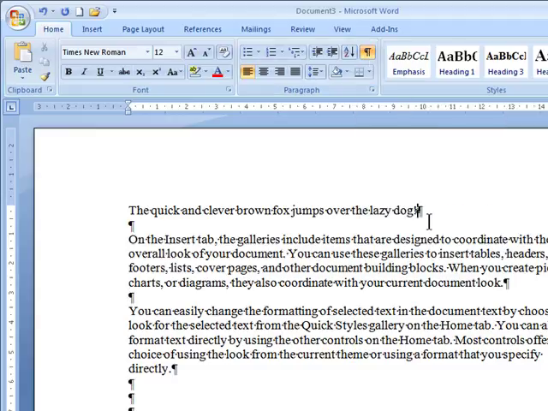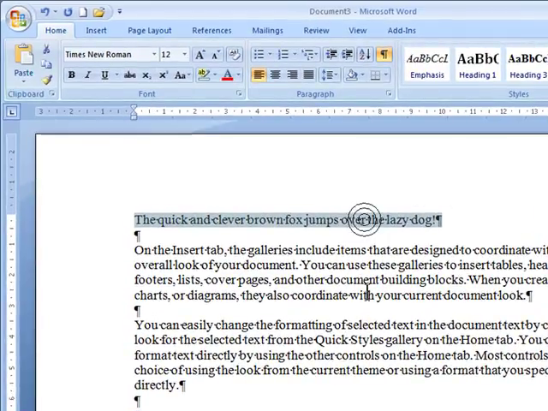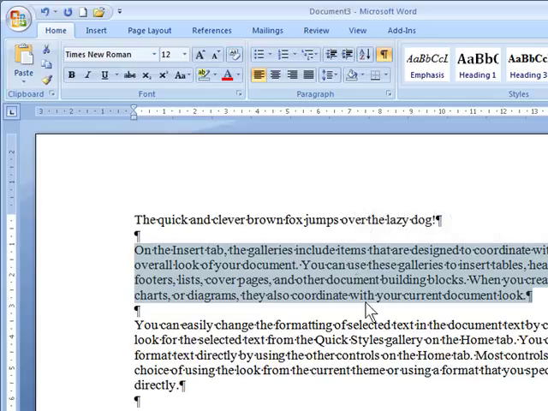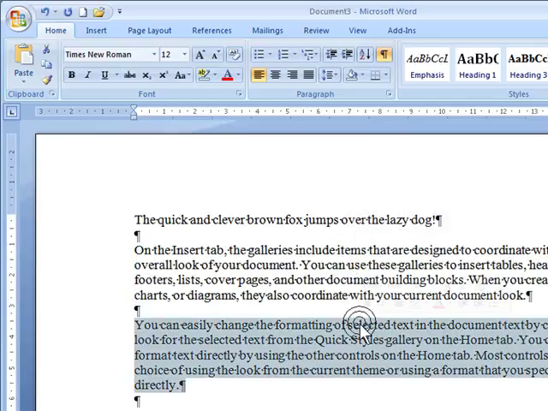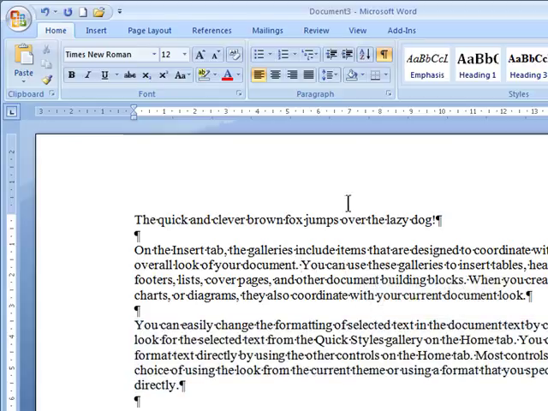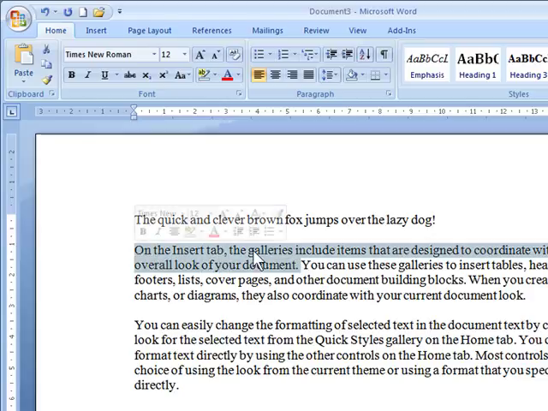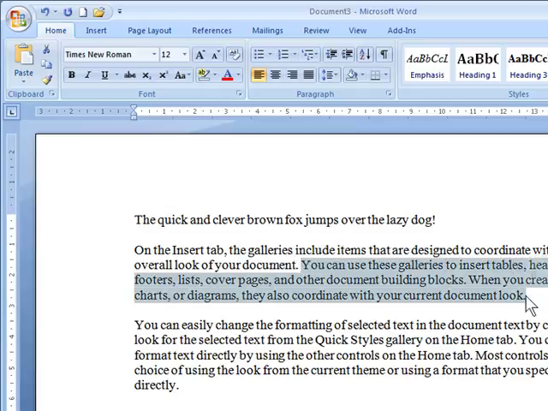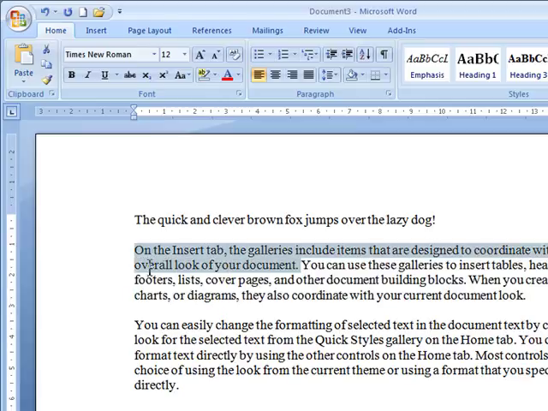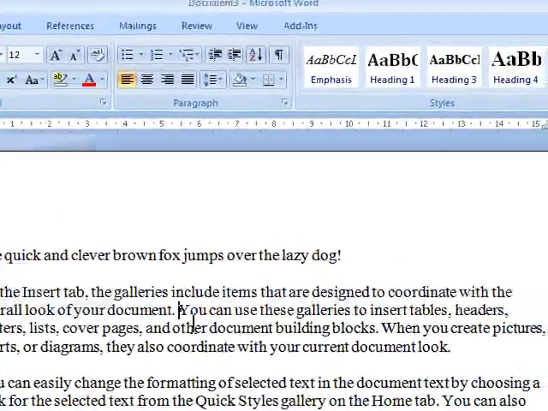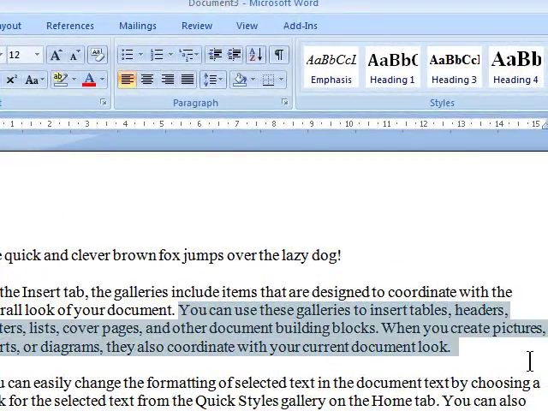Now every one of these symbols is called a hard return. Okay, a hard return signifies the end of a paragraph. So this is actually one paragraph. I clicked it with 3 mouse clicks, 1, 2, 3. That's another paragraph, and here you go, 1, 2, 3. That's another paragraph. Okay, let's say I wanted to have a gap between this sentence and that sentence there. By the way, what I'm doing is actually selecting text by clicking the left mouse button and holding it down. So I've just selected one section of text, and here I'm clicking and dragging the mouse, and I've selected another section of the paragraph.